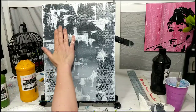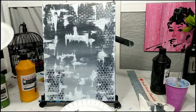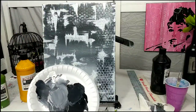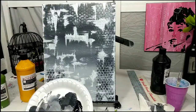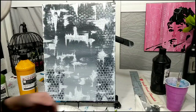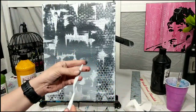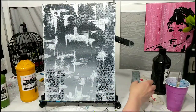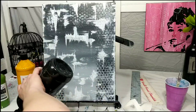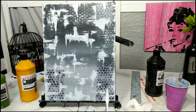So, for the most part, I am dry. I'm going to go ahead and do the same thing that we just did, only with black, and a little bit less. So basically, you can wash your palette knife. Me, I'm just wiping it off on this paper towel. And I'm going to go ahead and do a line of black. If you want a clean plate, go ahead and grab a clean plate.